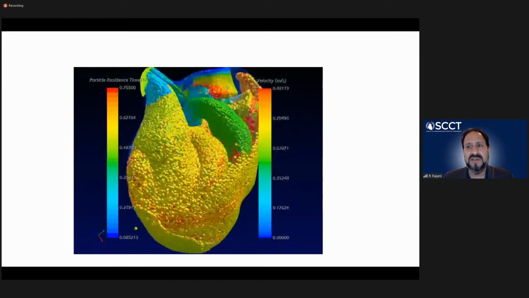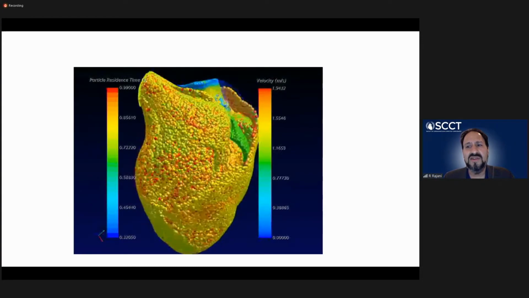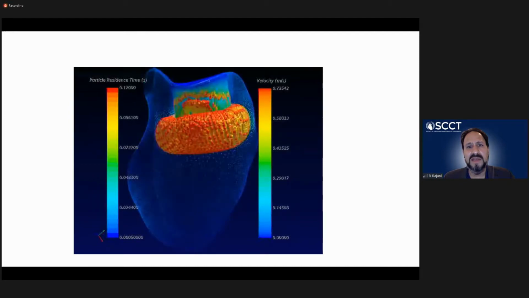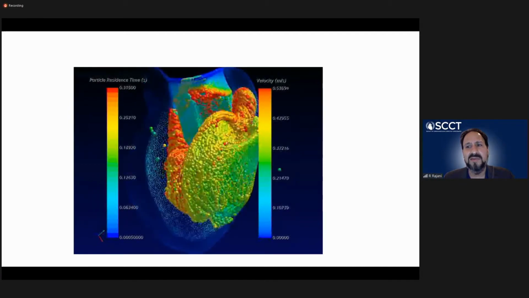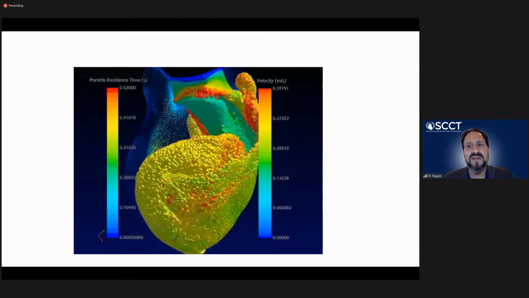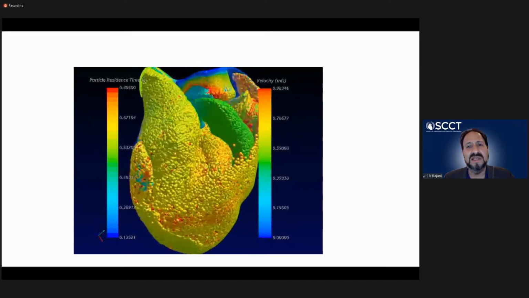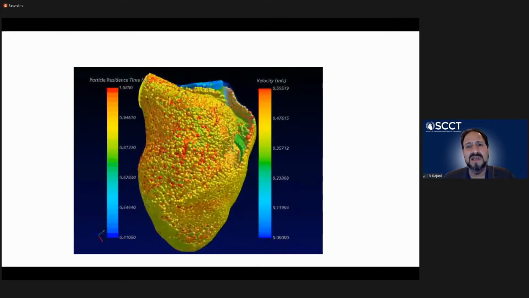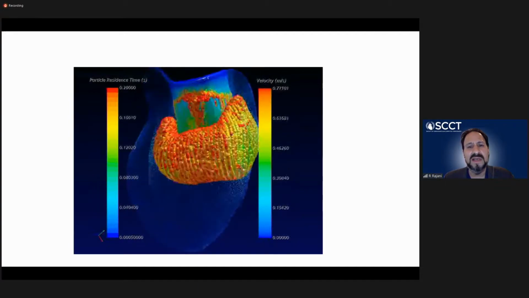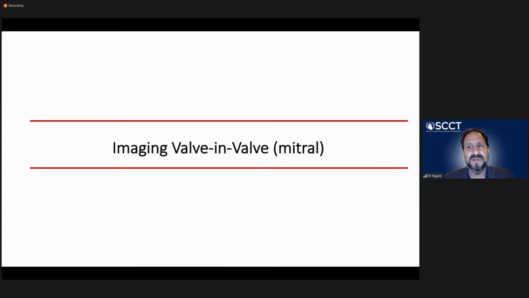And apologies if the streaming rate is quite slow, but essentially this is looking at blood particulate flow in the left ventricle, which is simulated from pre-procedural imaging datasets to try and predict whether or not a patient is likely to get subvalvular thrombosis, to look at left ventricular wall stress, and also to predict procedural outcomes.